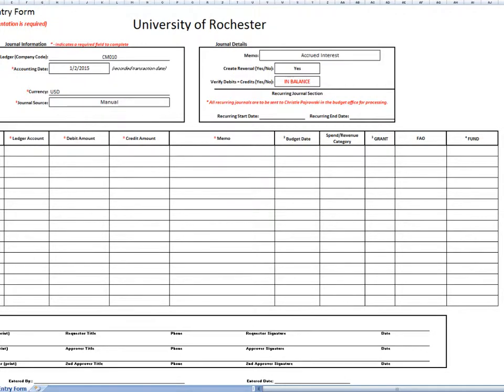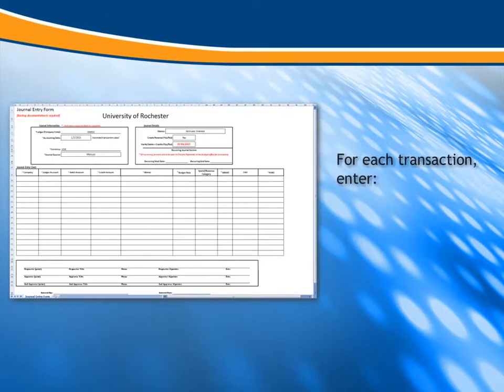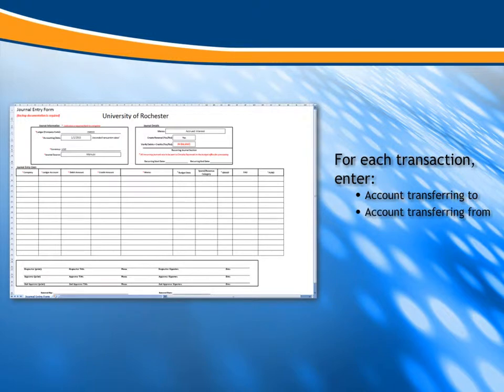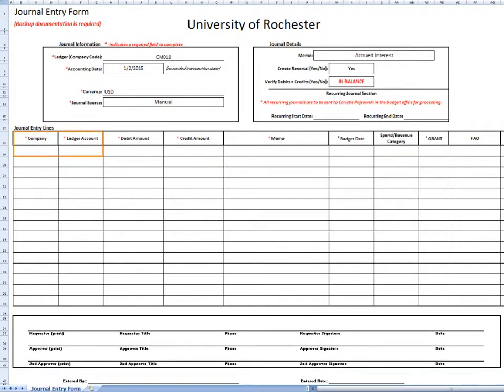Now, let's enter the journal entry lines. For each transaction, you'll need to enter information on two or more lines: journal lines representing the debit entries and journal lines representing the credit entries. For the first line, enter the company and ledger account. These are new fields created from the transition to the Workday FDM.